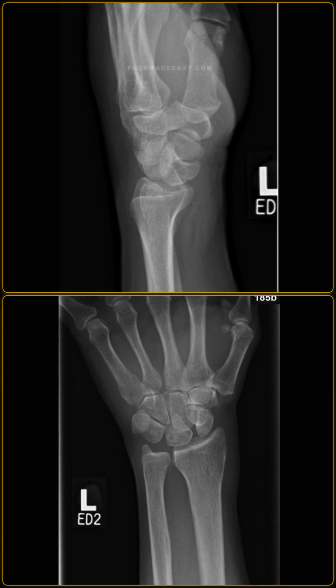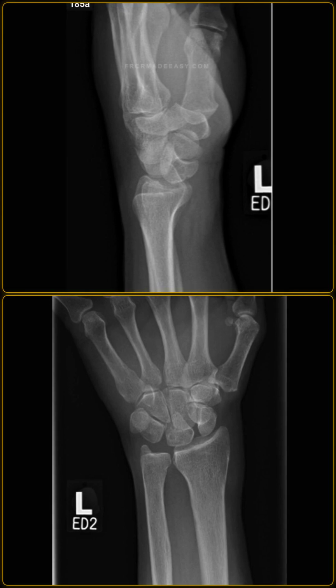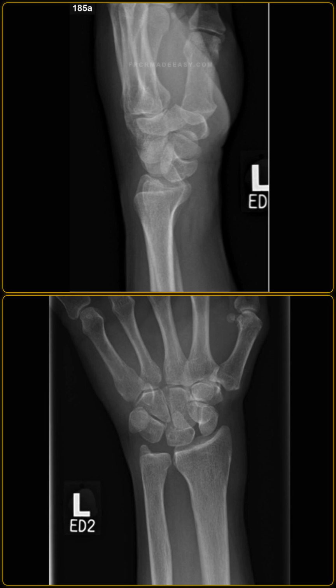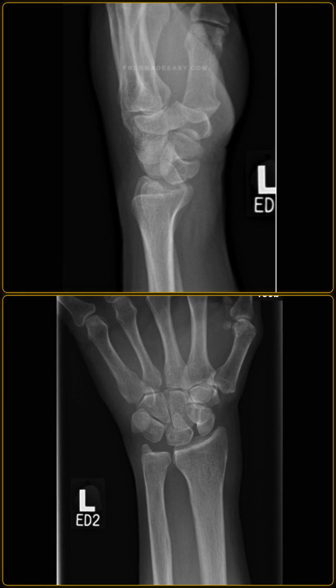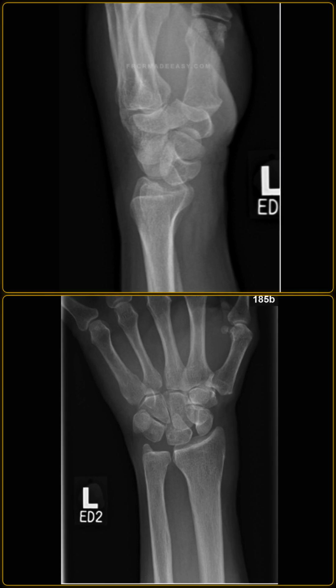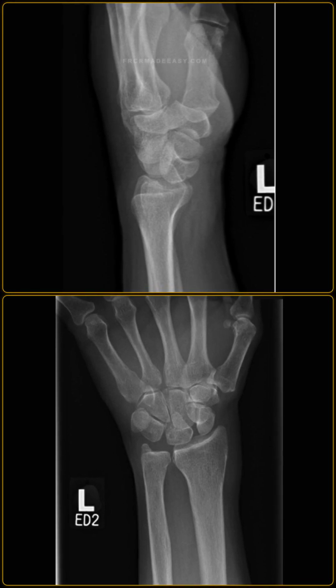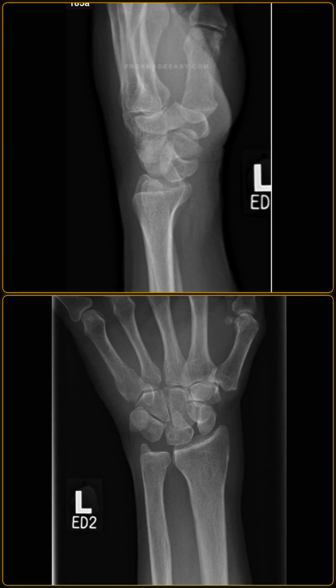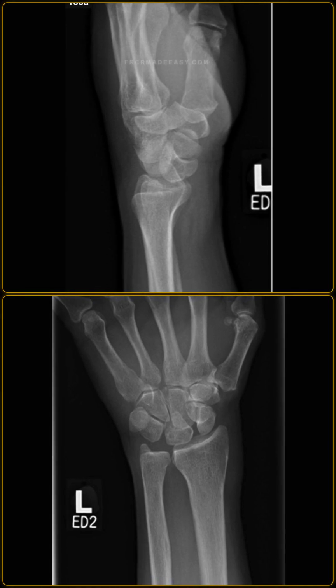The PA radiograph of the left wrist demonstrates disruption of the normal carpal arcs, and the lunate bone has assumed a triangular or pyramidal configuration instead of its normal quadrangular shape. The lateral radiograph depicts volar displacement and tilt of the lunate bone, which is completely dislocated from the distal radial articular surface. The capitate bone, however, remains aligned with the distal radius. No acute fracture of the scaphoid or other carpal bones is identified. These findings of volar displacement of the lunate with loss of the radiolunate articulation are diagnostic of a lunate dislocation.